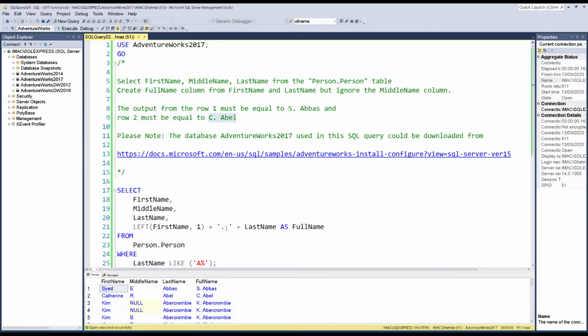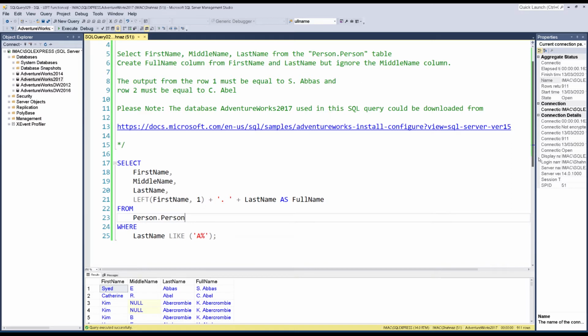This dot we have to achieve because that's our requirement. I'm putting a little bit of space between the dot and the last name, and everything comes as a full name. I'm extracting all this from Person.Person, where last name LIKE a pattern, basically nothing special.